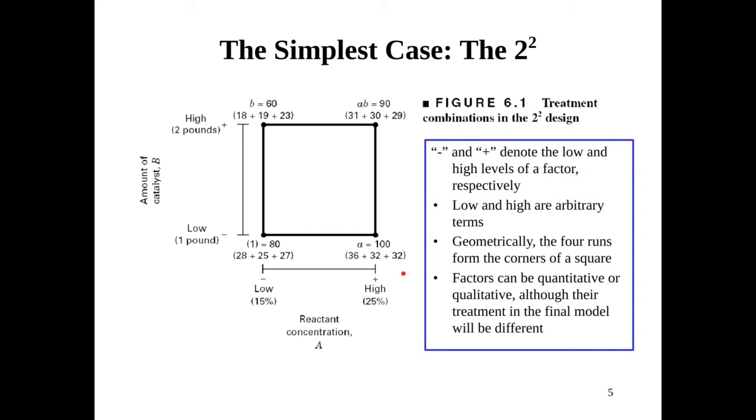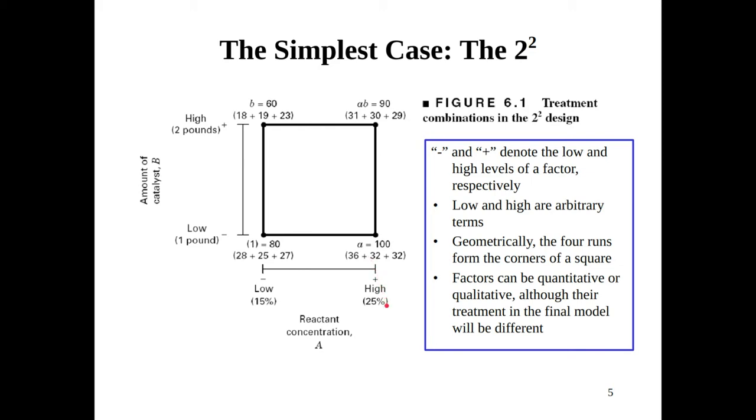Now you will see the labels. There are special labels that are used. So how do these labels work? In any combination of factor levels, whichever factor is at the high level, or maybe both of them are high, that factor is indicated by the lowercase letter for that factor. If the factor is at low level, no letter is used.